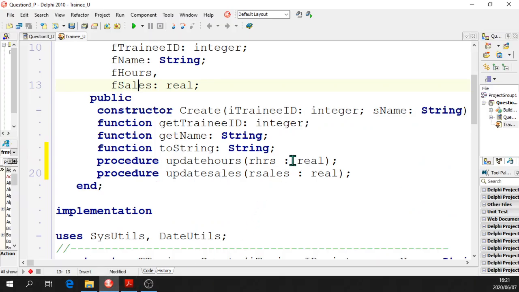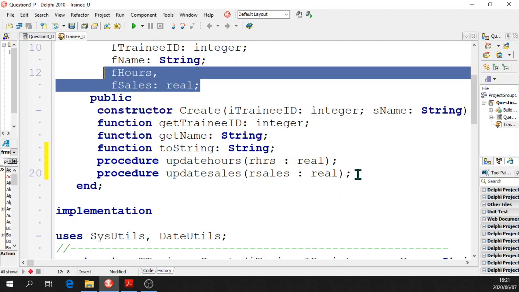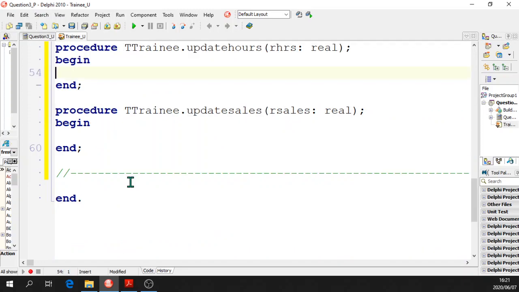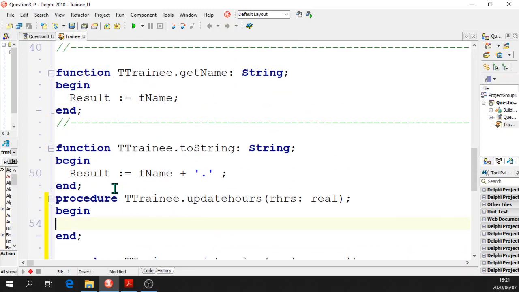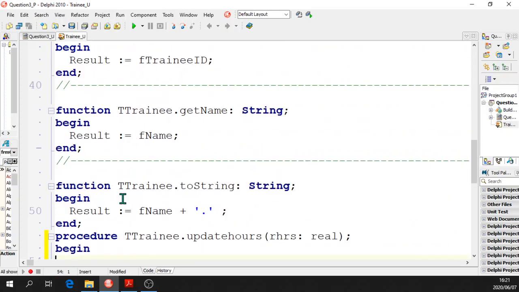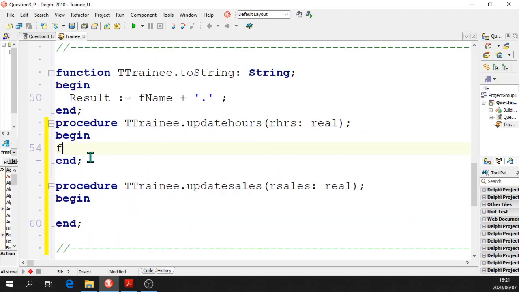We must know what data type we're going to use here. We have to know that's got to match that data type over there. I'm going to implement both of them at the same time. What I'm going to do is say f hours. For update hours, we'll say f hours. We're setting a new value to f hours.